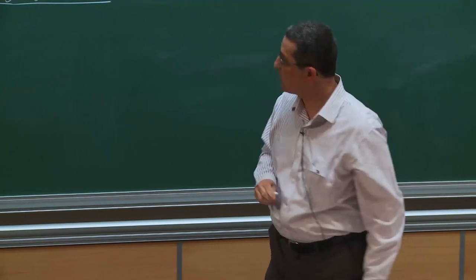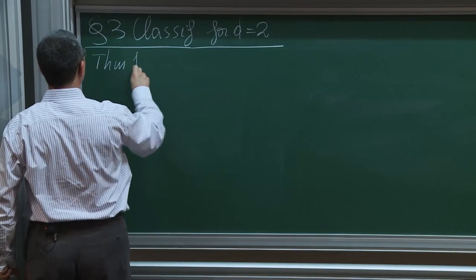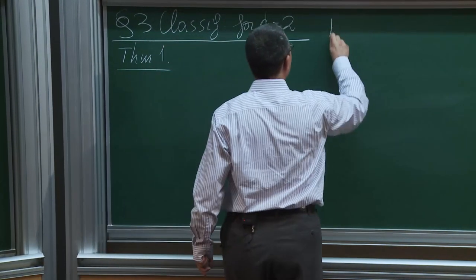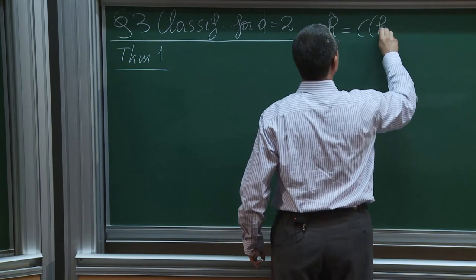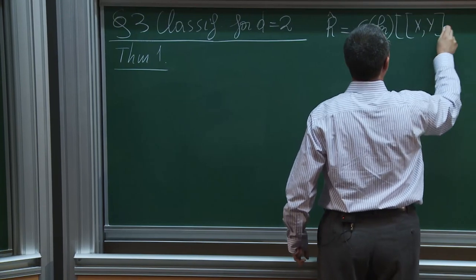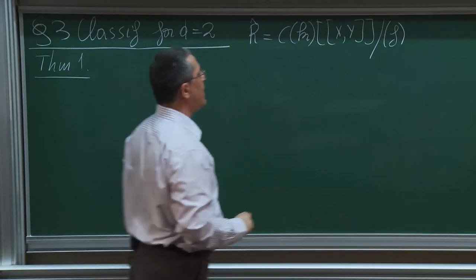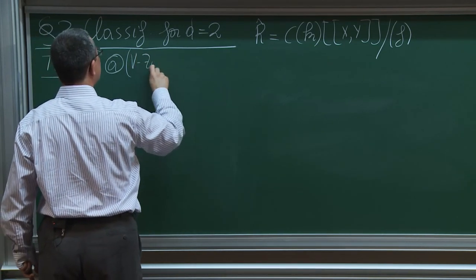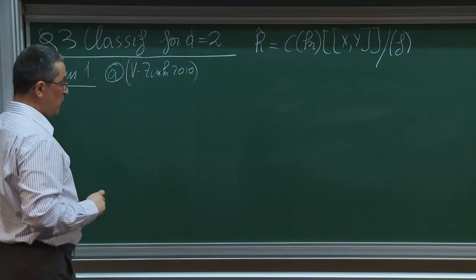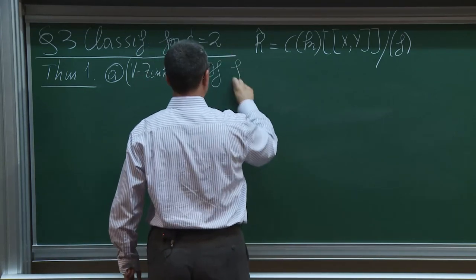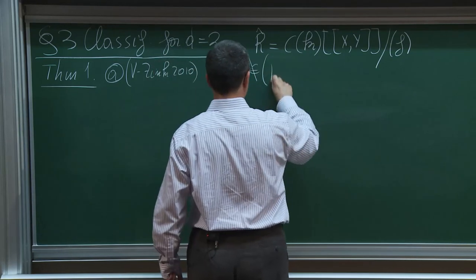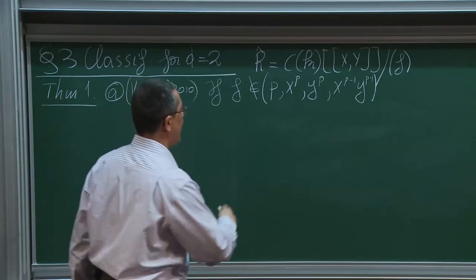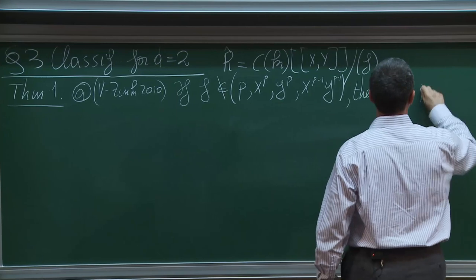Okay. So I would like to begin with the theorem. This is the theorem. So I'll need some notation for the completion. The completion is going to look as follows, divided by an element f, a regular element. And the theorem is in three parts. The first part is due to myself and Zink in 2010. Which basically says that if f doesn't belong to the ideal generated by p, x to the power p, y to the power p, and this product, then R is p-quasi-Helsi.